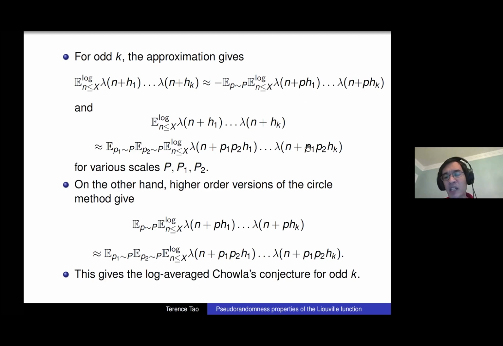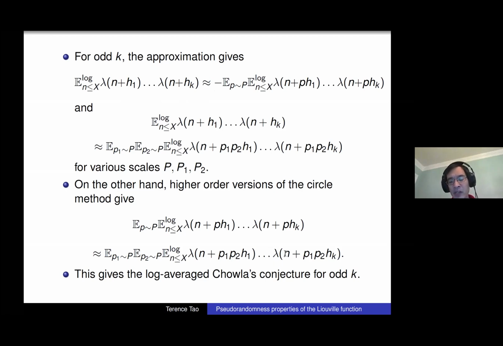Primes and semi-primes have very similar Fourier analytic properties, and so if you use a suitable version of the circle method, you actually need a higher order version, which involves nilsequences and things like that. But you can show that the average over primes and the average over semi-primes is basically the same. But because you have the sign difference, you can combine those two, and you can show that these averages are close to 0. This should remind you of how you prove the prime number theorem by these methods, which is the k equals 1 case, but the argument actually works for all odd k.